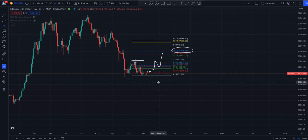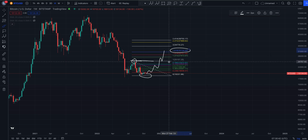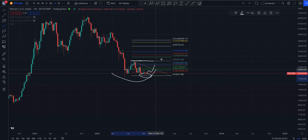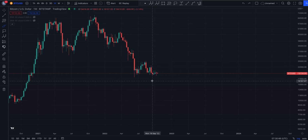So for me, in the long run, if you start to come up and tackle 25k, and this is a low right now, and you're going to start to bounce up, to get confirmation that we're in some sort of bull run again, all you have to do is get back above that 25k, hold it as support, and meet that 30k target, because then you'll basically be flipping the switch here. But again, in the near short term, I'm not too certain.